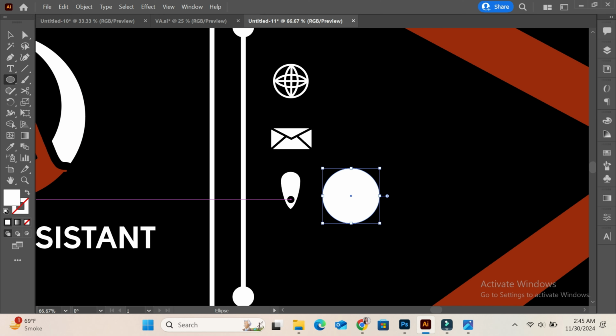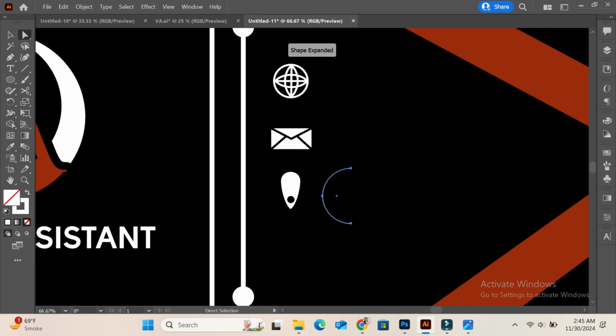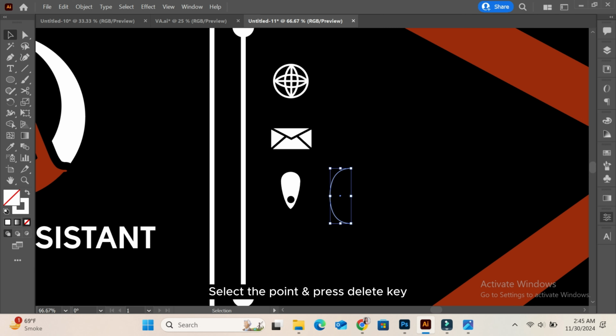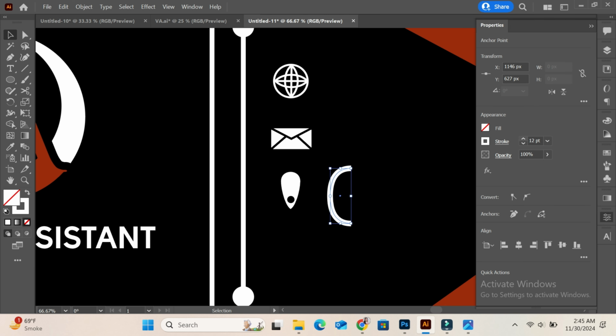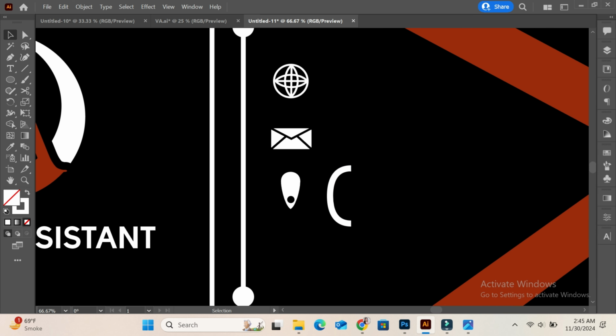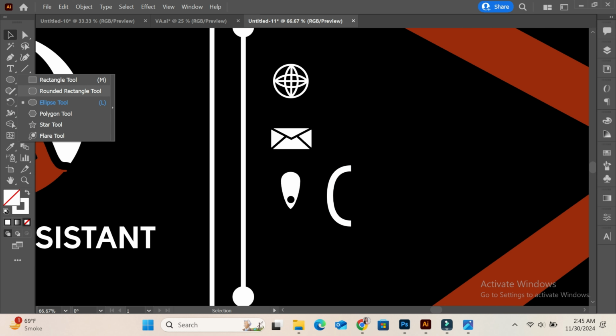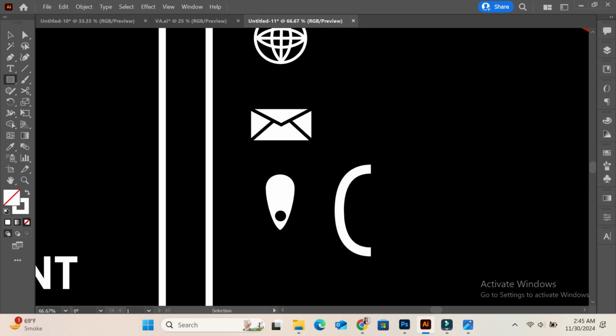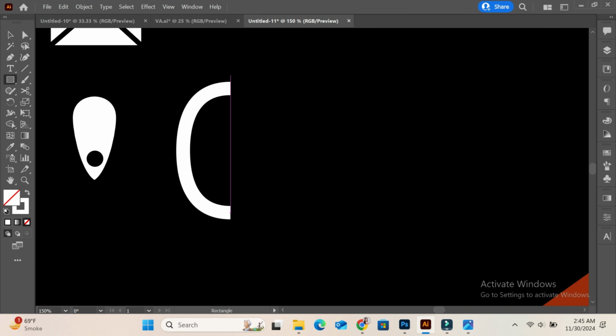And then we make the fourth icon. Select one point and press delete key. And then select the second point and rotate it. Increase the stroke. So this is the telephone icon.